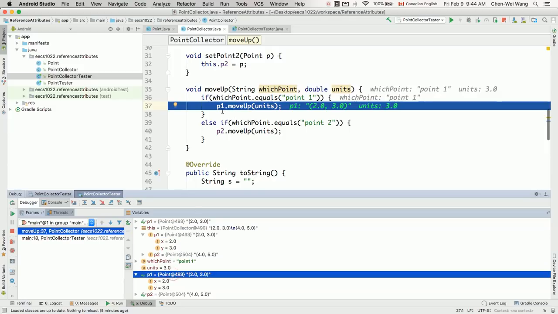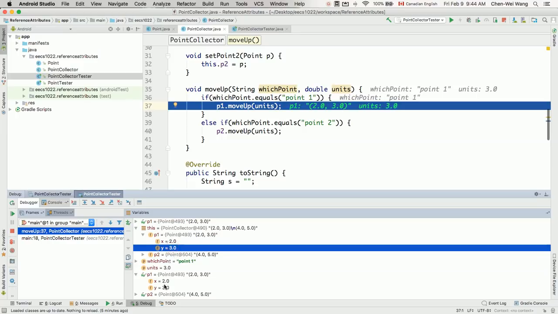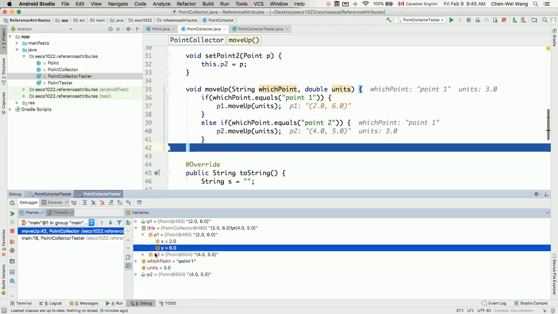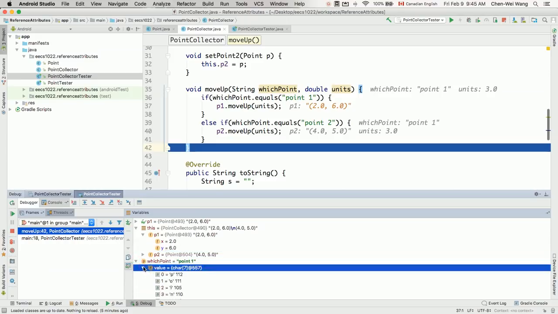As soon as I say p1 move up by 3 units, it's going to become 6. You will see that these 2 values over here are going to change at the same time to 6.0 because they refer to the same object. Let's try that. If I do that, 6.0, and also you will see point 1 over here is also 6.0.